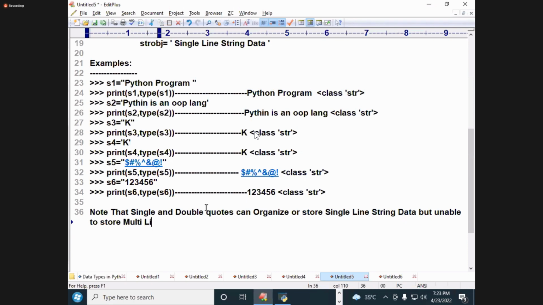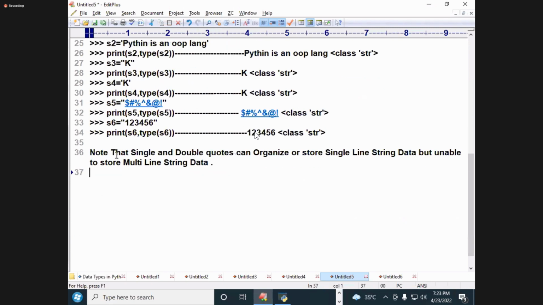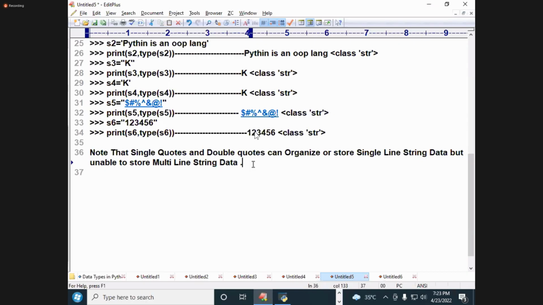Very, very important. Single quotes or double quotes can store single line string data, but unable to store multi-line string data.